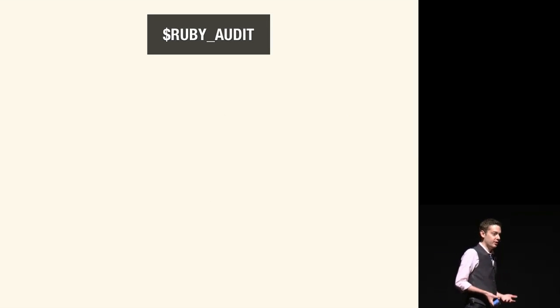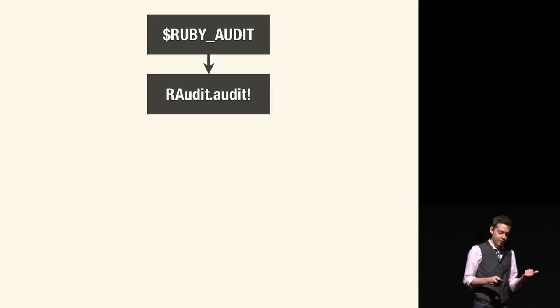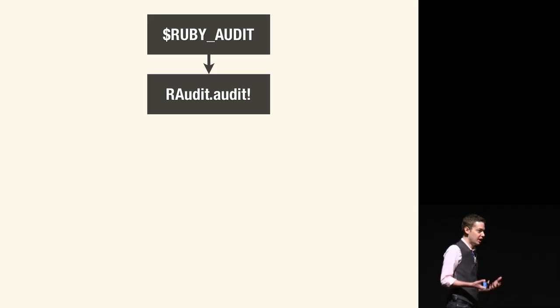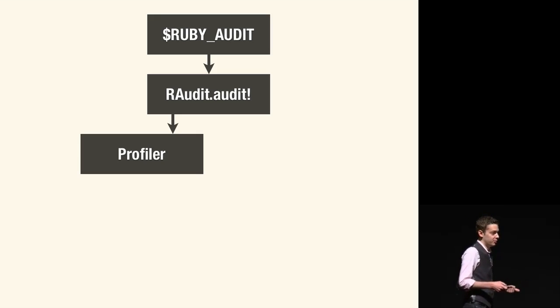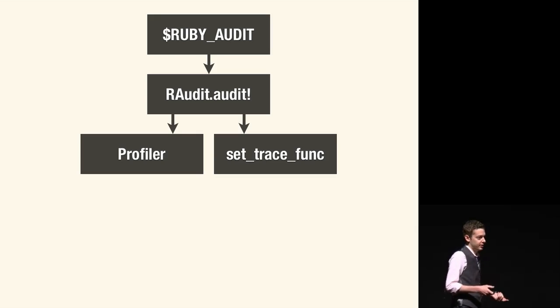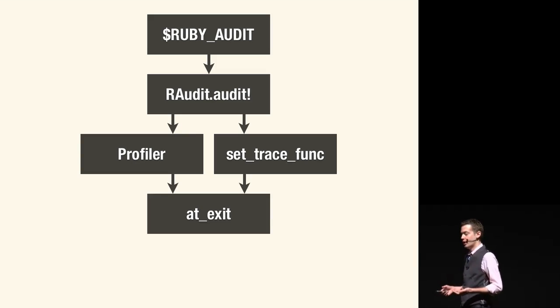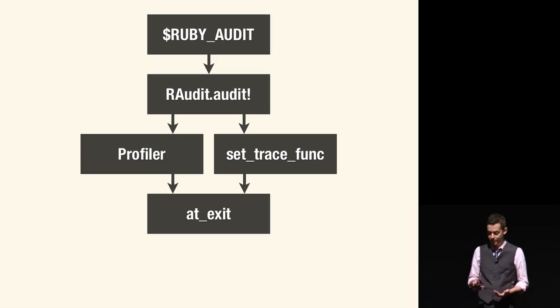So whenever it runs tests, or actually whenever it forks any process, it has an environment variable called RUBY_AUDIT if it's in Ruby mode. In other languages, the variable changes names. This points to a FIFO, a named pipe on the disk. In your tests, you're going to say raudit.audit!, which is going to enable the entire auditor. That's going to fire up the profiler, turn it on. It's going to turn on a trace function, so it observes every line as it executes. It's going to set an exit handler for the process, so that when the process exits, all the profile data and all the tracing data get dumped out to that FIFO that was named by that environment variable.